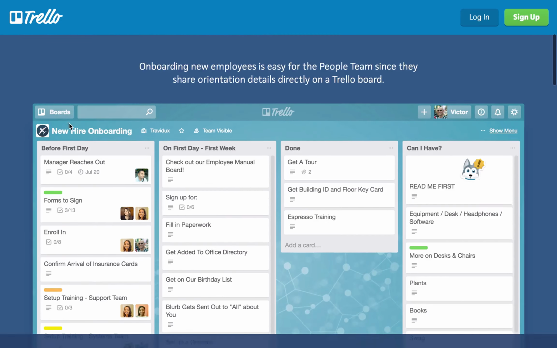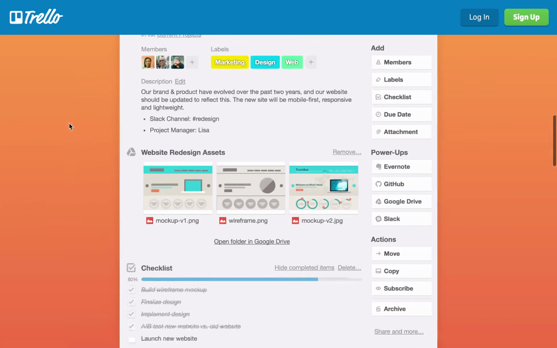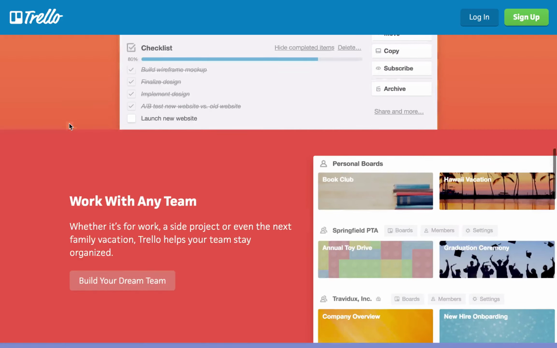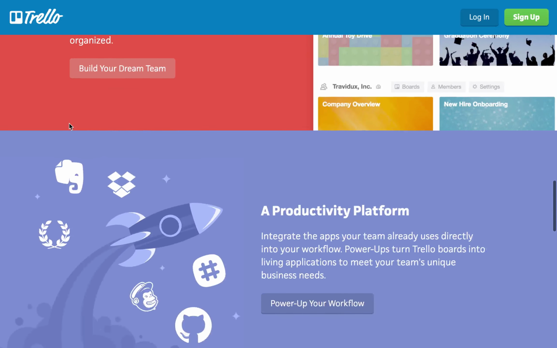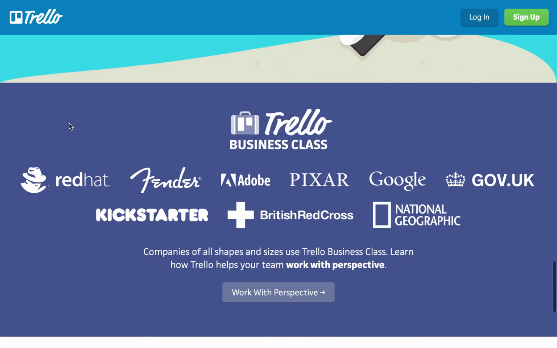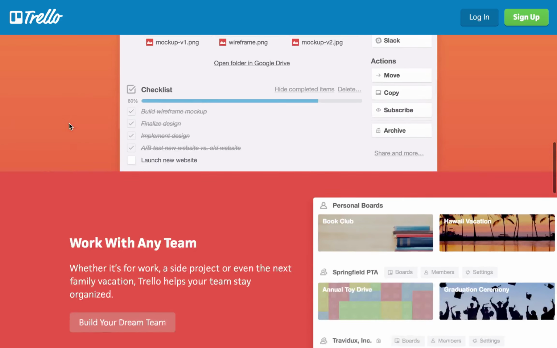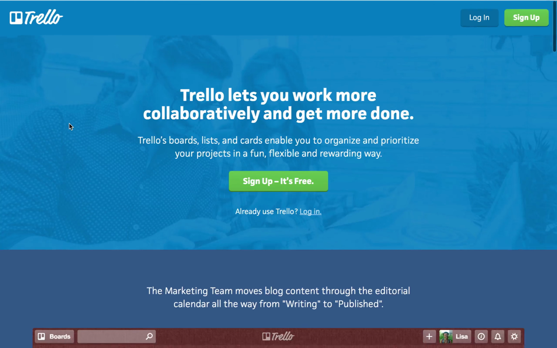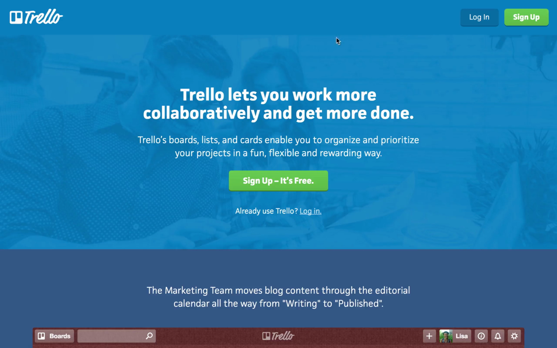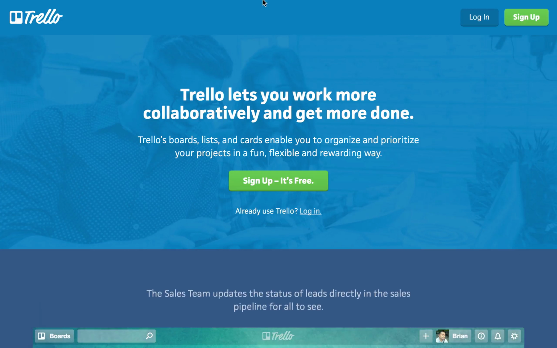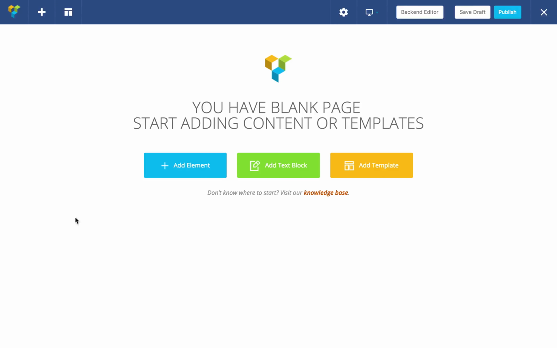So if I scroll through here, you can see that it's a very well designed page. There's a lot of colors, a lot of images, different layout styles going on, and really this is a great website to use for this experiment, just to see how Visual Composer handles the slightly more complex elements that are going on here. So I'm going to switch over to the page that I've set up.